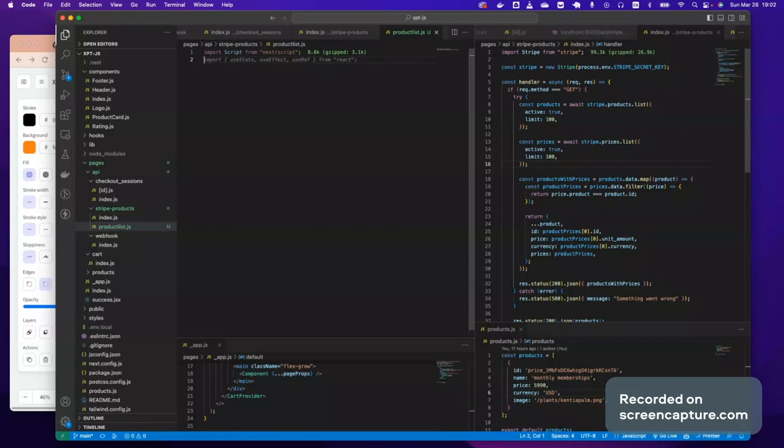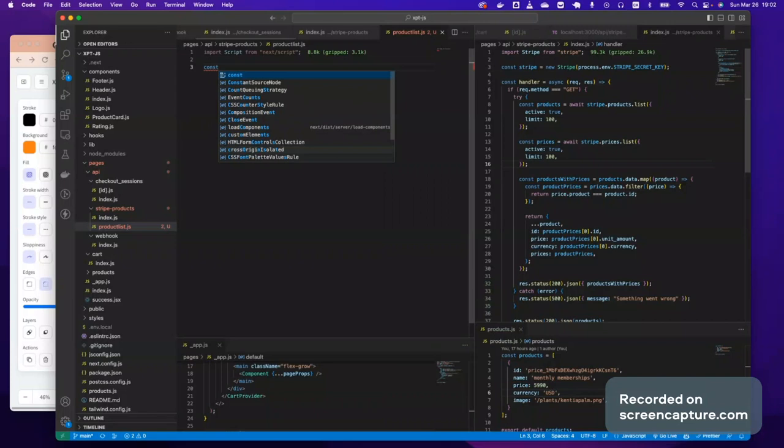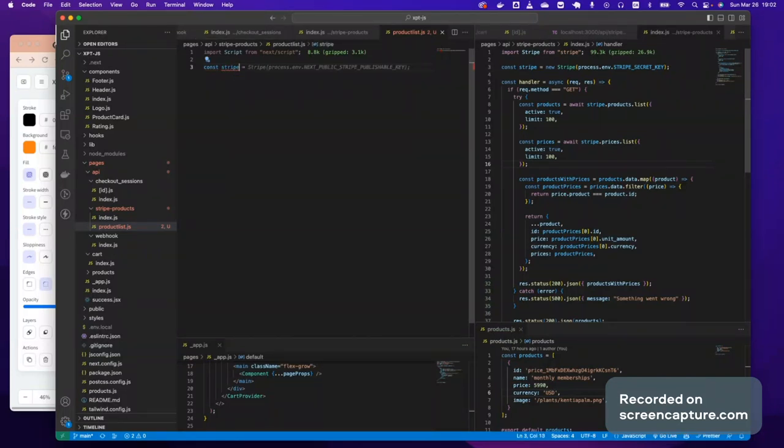So this is not right, but I just corrected a little bit, and I said I want to check out the Stripe. So those will be collected from my env file. Okay, so the function is okay.